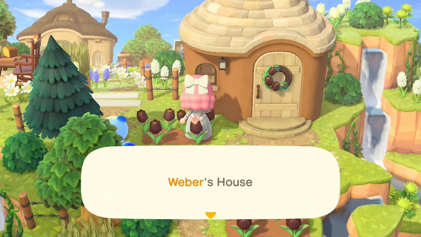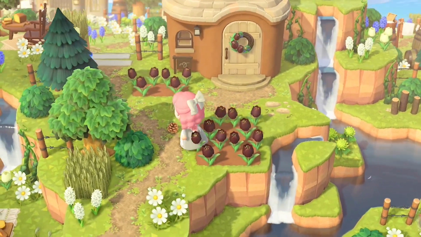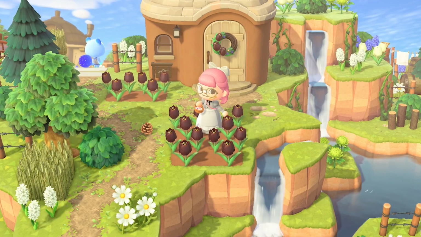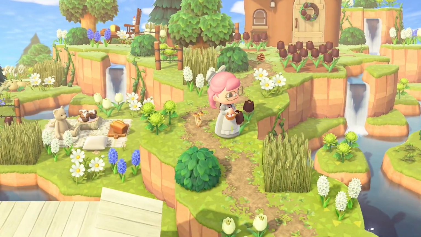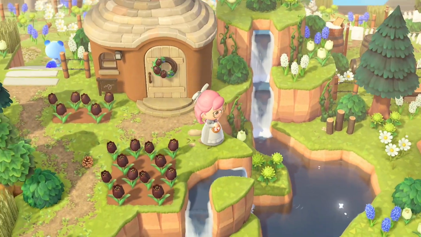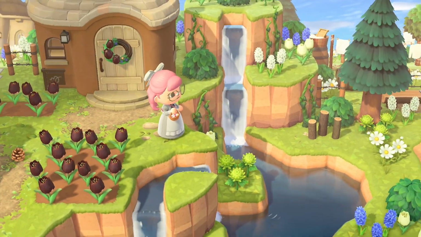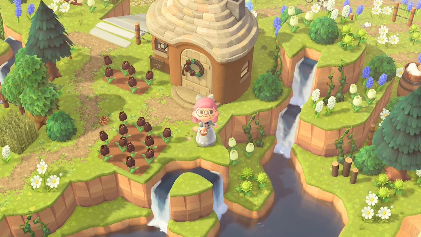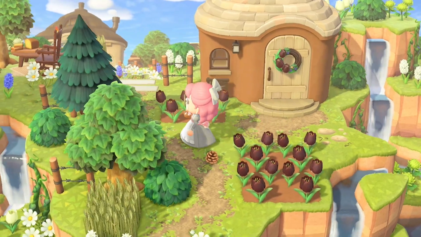It's so pretty with all the black tulips. Weber, this is so cute. You know, I'm not usually a fan of the black flowers, but they look so nice here. They actually look cute. I want to find a way to use black flowers on my island now. And I love that our duck boy Weber has his own little elaborate terraformed yard. Lots of water nearby. I know I've taken like 6 photos of this area, but it deserves it.